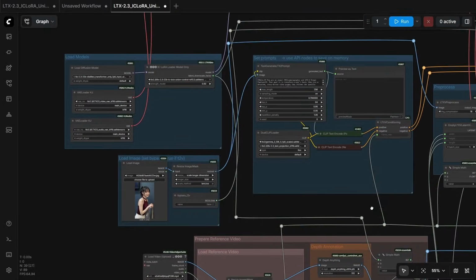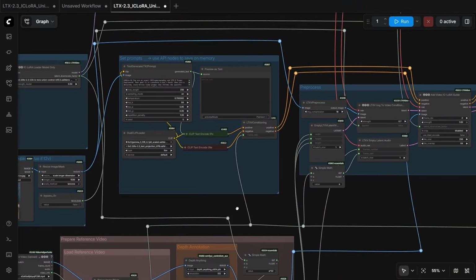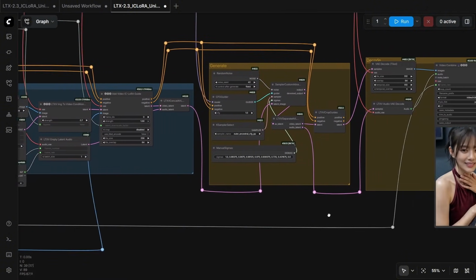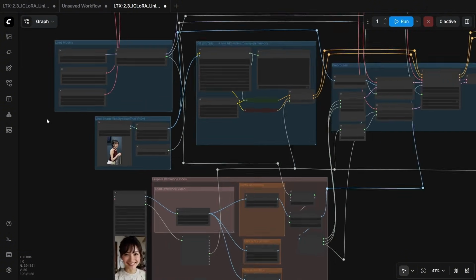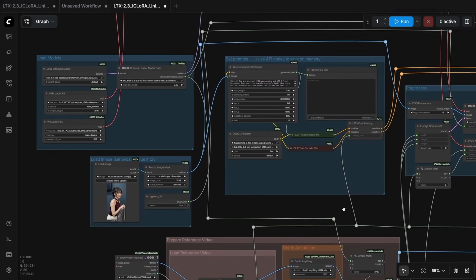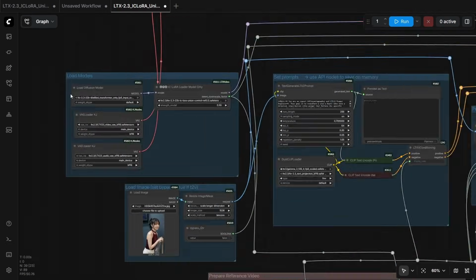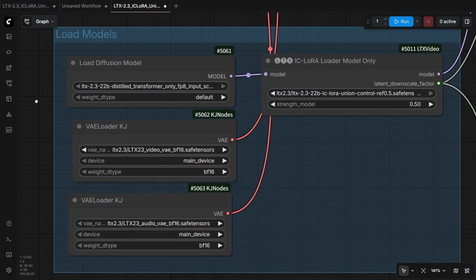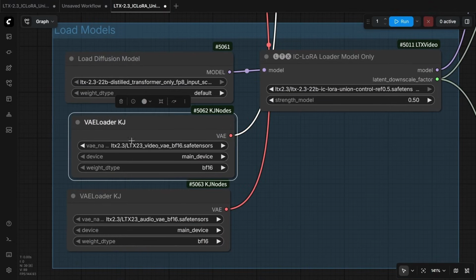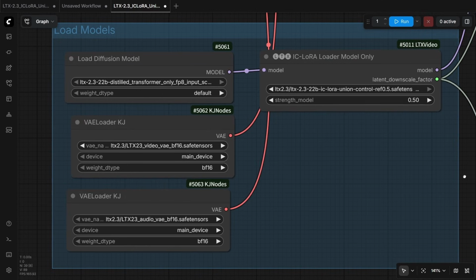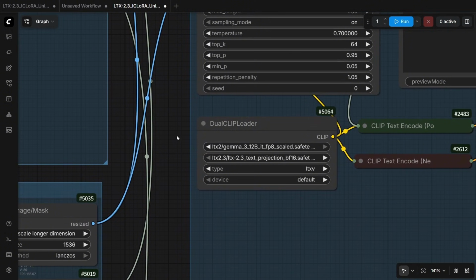First, you need to understand that this is not a two-stage workflow. It only includes the video generation part and skips the upscaling part. The workflow you are looking at right now is one I modified based on the officially released version. First, for loading the main model, I used Kijai's model instead of the native ComfyUI one. The reason is that Kijai's model uses less VRAM, but there is no noticeable drop in generation quality.